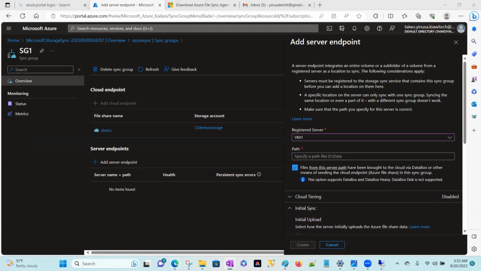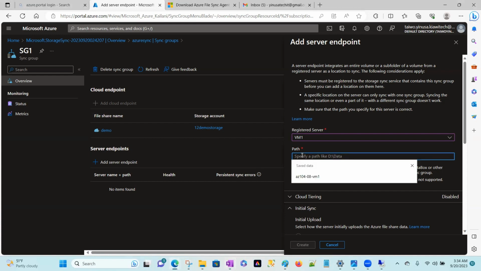Remember we created a disk, right? So now it's asking for the path of the disk that we created. There are two options. You can go inside the disk that we created and create a folder, or you can just leave the disk like that.